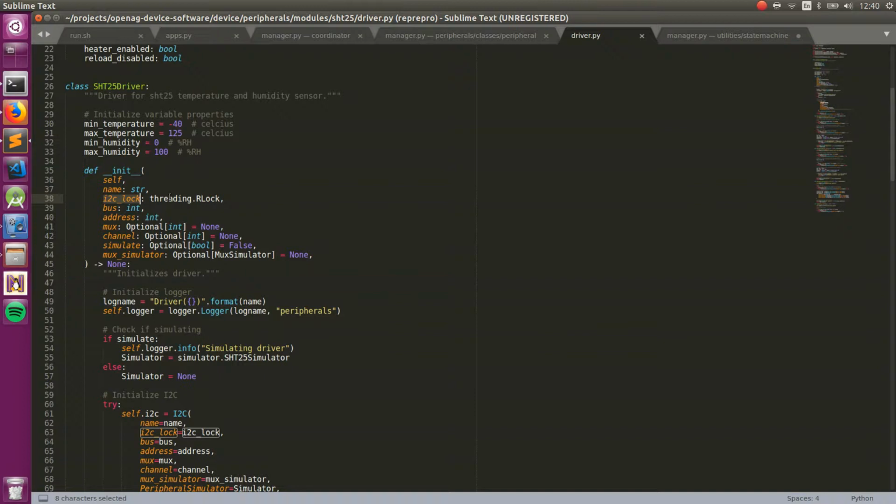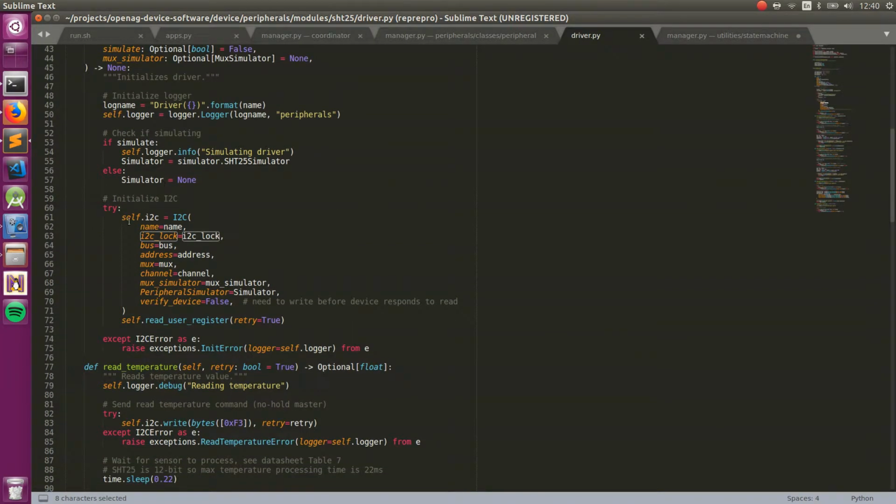We have to do the same thing with the I²C bus because it is a shared resource, and if we have multiple threads trying to push bytes and get bytes from this resource at the same time, we're going to end up in a weird state, and it's going to break a lot of our stuff. So it's very important to always use the same I²C lock whenever you're interacting with I²C. Fortunately, this is all handled in the I²C communication module for you, so you probably won't have to worry about it, but it's good to keep in mind.